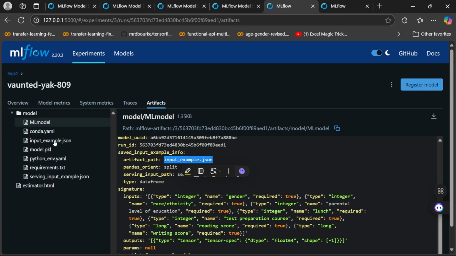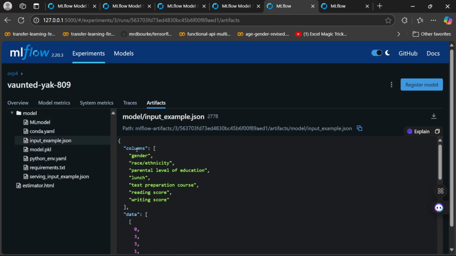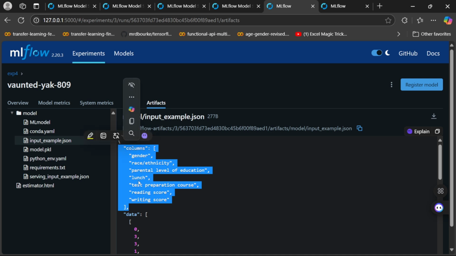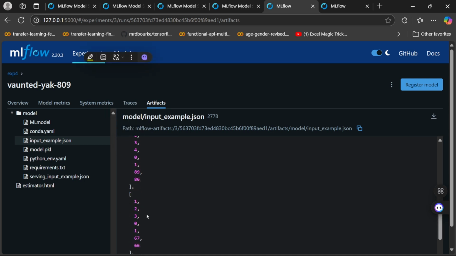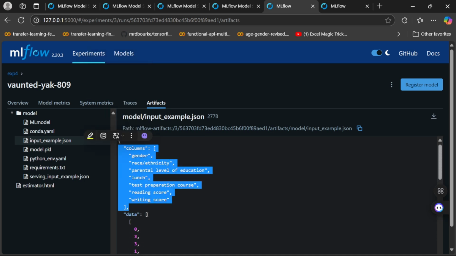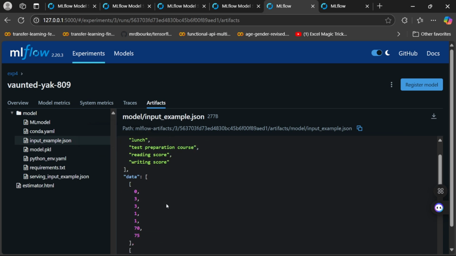So if I go into this input example.json, you can see the column, the data. This I showed you last time, in the last video, right? But this is all storage part. Inside the storage only we are keeping all of it. That's how the storage format is working here. It's keeping all the metadata of that run. Not only that run, maybe multiple runs, maybe multiple experiments, all are stored inside this storage, and these are examples of those storages.